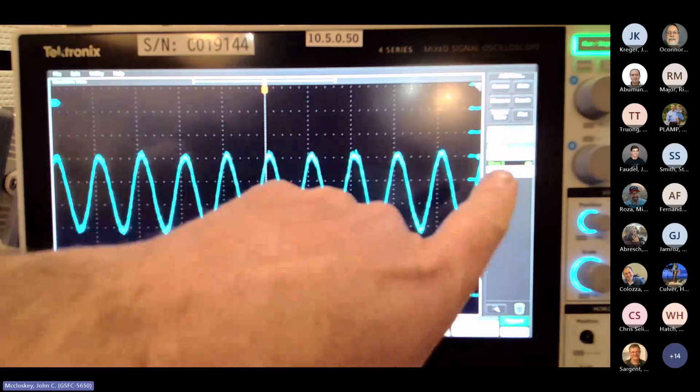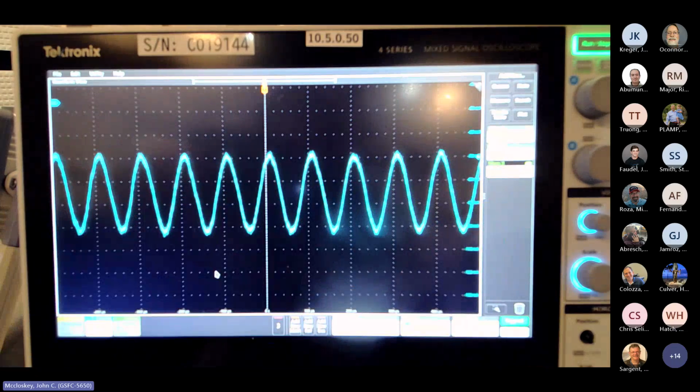It's reduced the measured value to like 11.5 from 11.8. So it doesn't change it by that much, but it's a much better looking signal. But that said, we're trying to go up to 200 megahertz, so I don't want to limit my bandwidth to 20 megahertz.